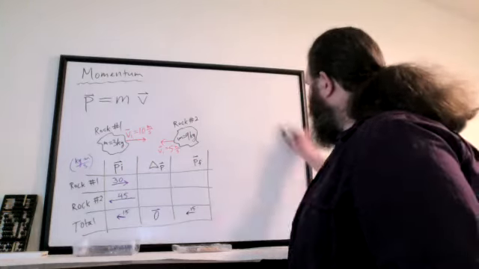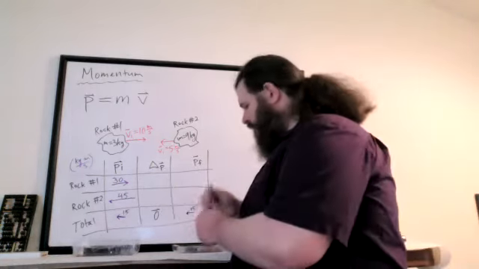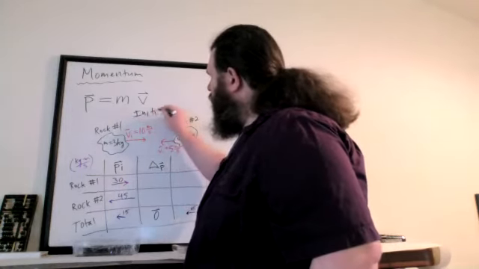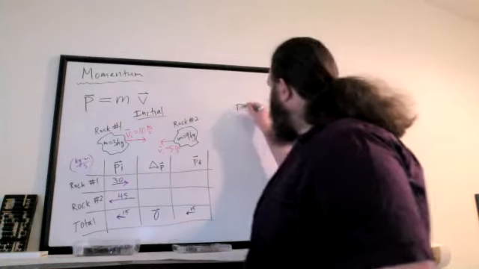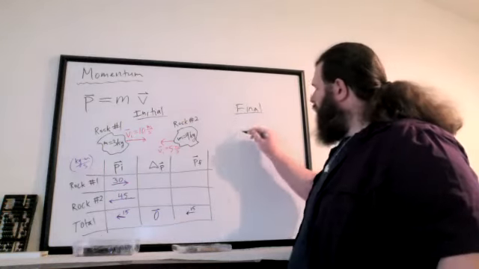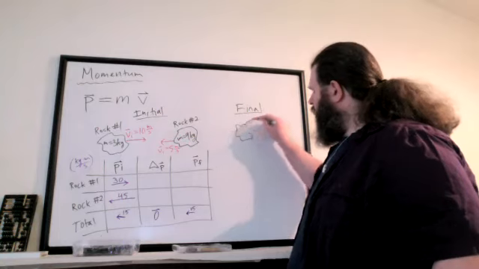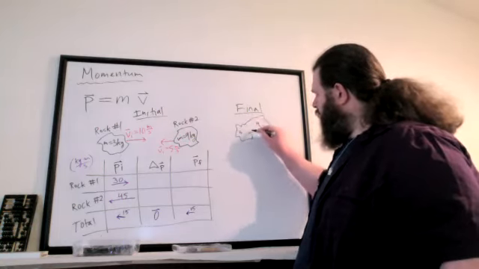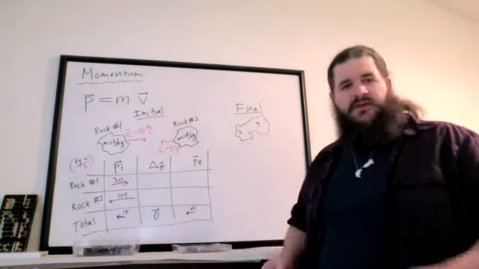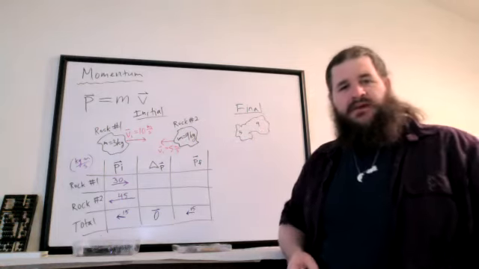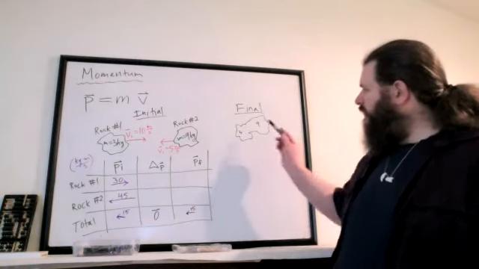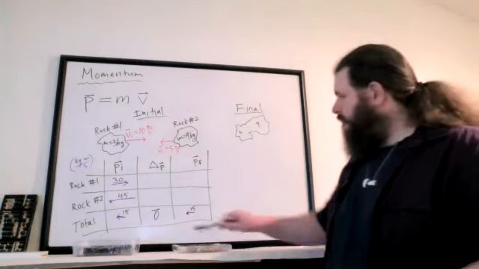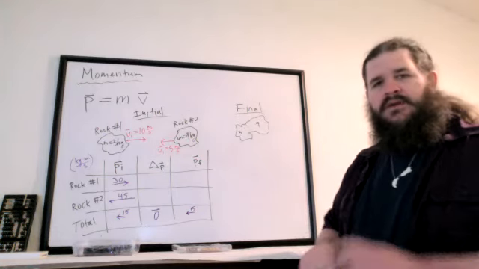So let's say this is the before situation. Before the collision, the initial situation. And let's say the final situation is the rocks stick together. We're still going to treat them as if they're 2 objects that just happen to be moving together. But if we know that these objects are stuck together, what has to be the same about them? The velocity and mass. Yeah.